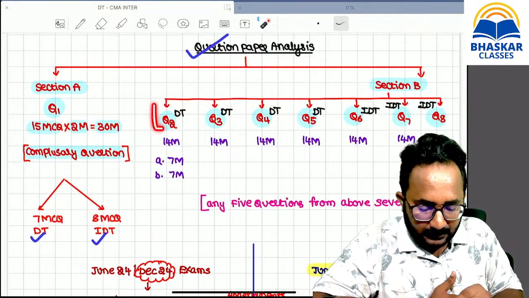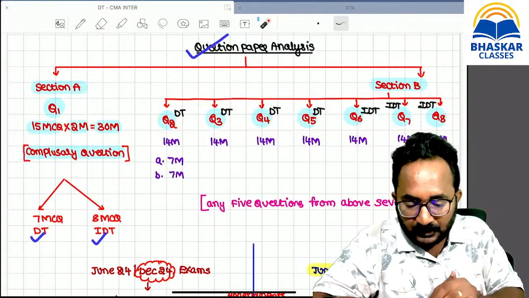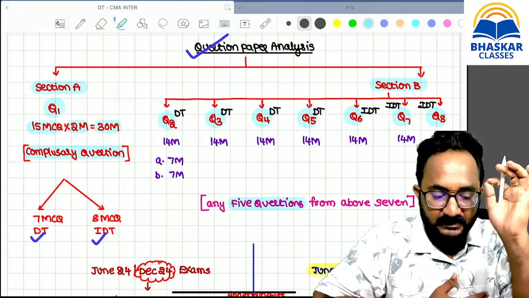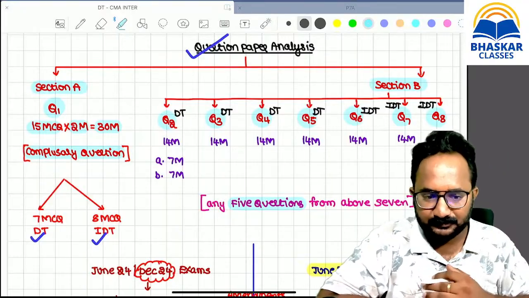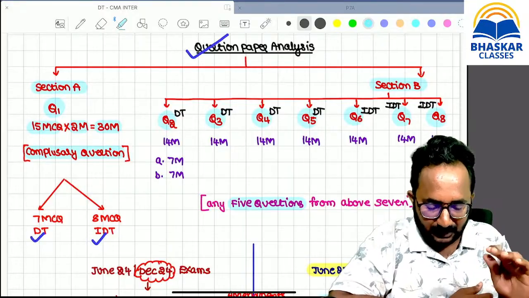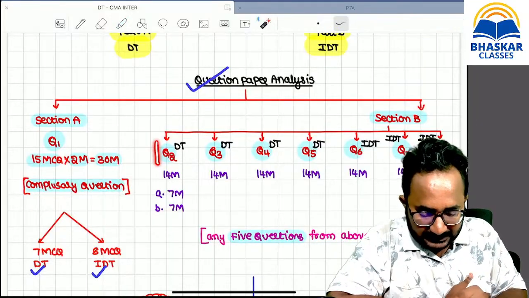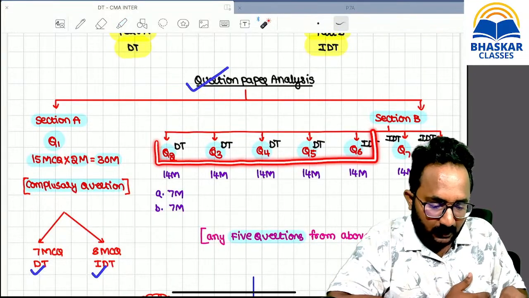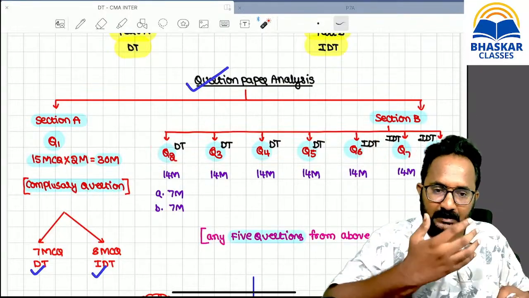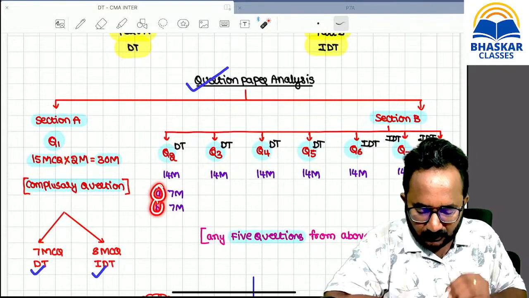These descriptive questions total 7. Out of the 7, if you write 5, that's enough. The other 2 questions are given as a choice. This is a huge benefit for CMA students. Remember this point: you can write just 5 questions out of the 7 descriptive questions. Further, after completing some chapters, I will tell you the combination questions also.